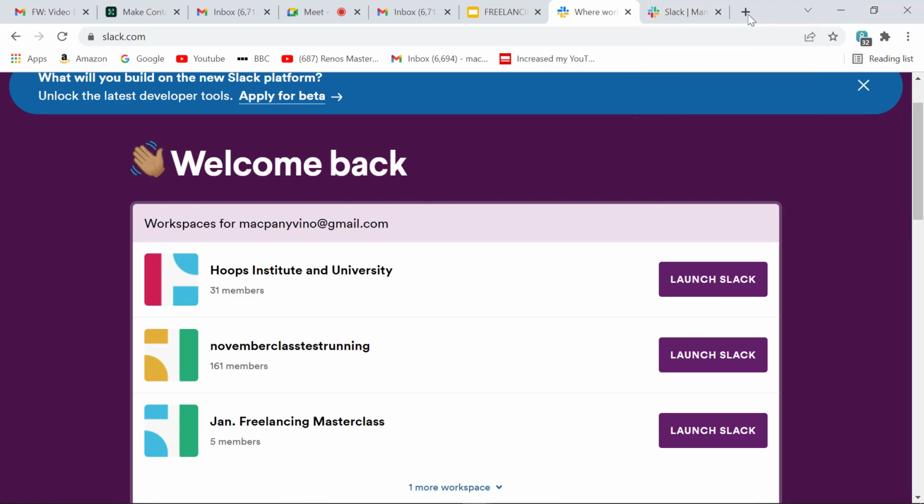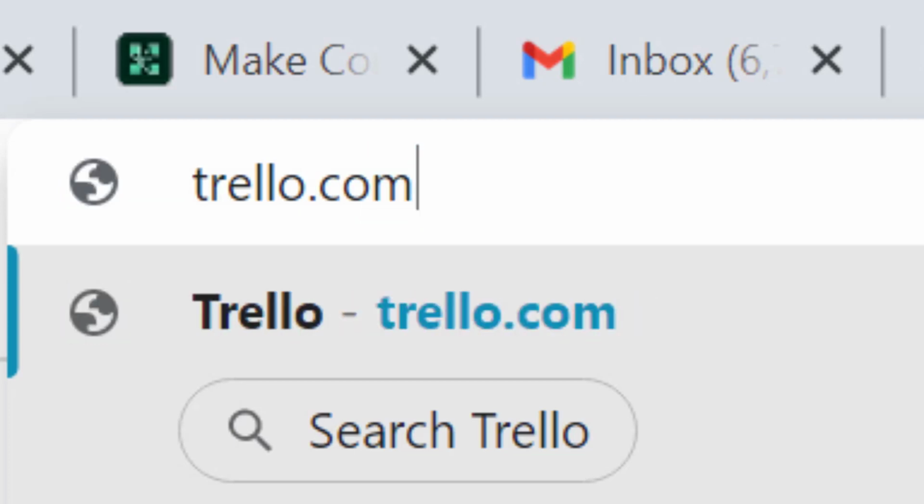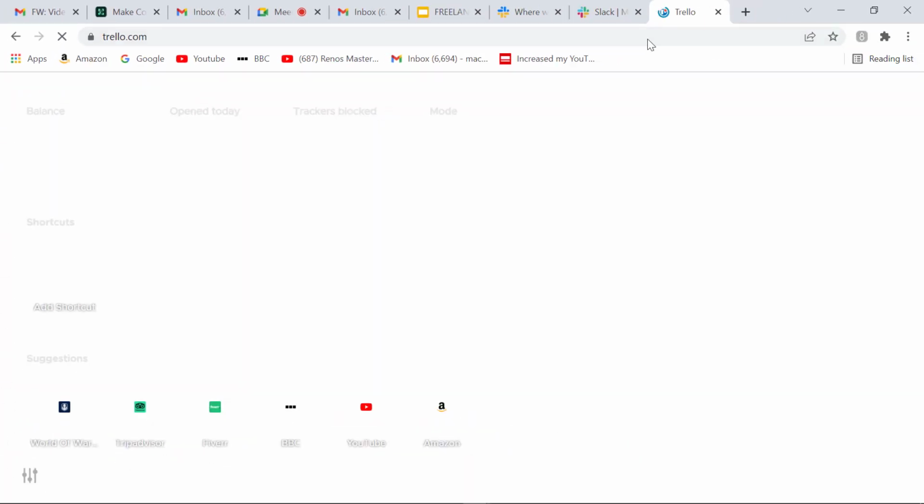Navigate to Trello. You want to open your browser and click on Trello or search for Trello.com. Trello is actually a project management tool. While that is still coming up, let's just go ahead and explain what Trello seems like, because I love to explain most of these softwares with analogies that we are very familiar with.